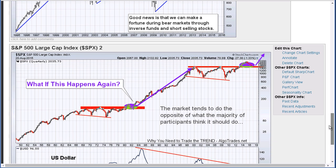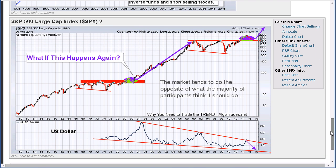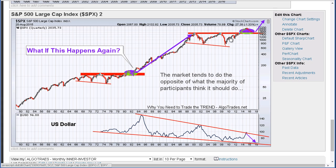Going down here to the bigger picture, going all the way back to the 1950s, there's potential we don't have quite the severe correction that we've seen in the past. We might see something very similar to what we saw back here in 80-82, where the market just fades back and corrects, settles into support, and then the markets and the currencies, all these things start to clear themselves, and we see a massive multi-decade cycle move to the upside. That's a potential, but overall, I still think we're getting a correction. The question is, how big is it going to be? And things could get very ugly going forward. So we'll just have to see.